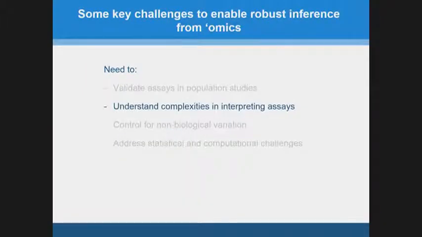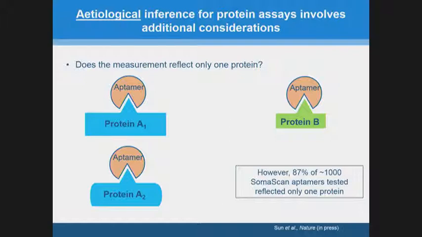So of course, prediction is a black box. One doesn't necessarily need to understand fully, other than that one has a reproducible signal, what it means. If you want to use these types of omics to help understand biology, there is a deeper understanding of some of the complexities that's sometimes required, particularly for the proteins. And so for etiological inference, I'll illustrate a few questions that we have tried to address, and in some cases partially succeeded, and in some cases the answers are still unknown about this particular assay, about what it can tell us. So one question is, are the readouts that we're getting exclusive to one protein?